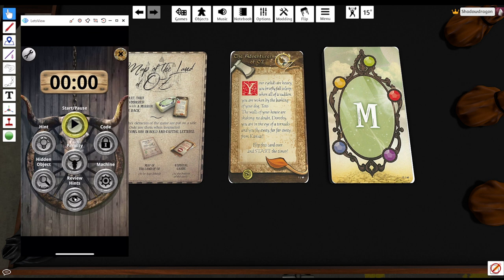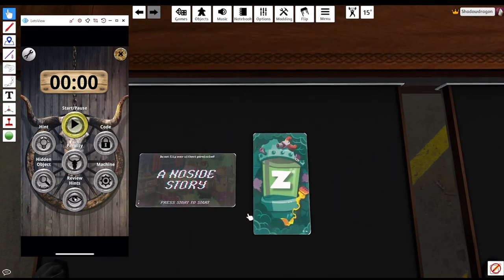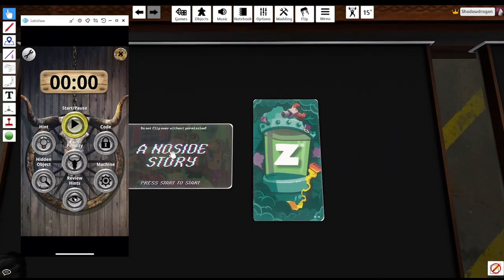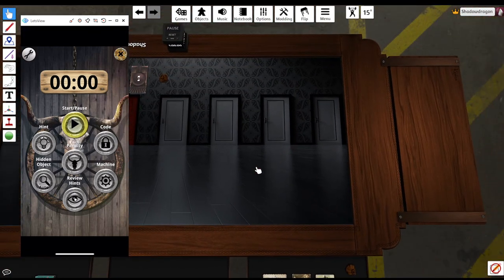Jumping on tonight to play another Unlock Adventure, or two, depending on the time. So this is continuing the set that was started last time, where I played a no-side story, which ended up being a little birthday party for no-side or something. It was weird.